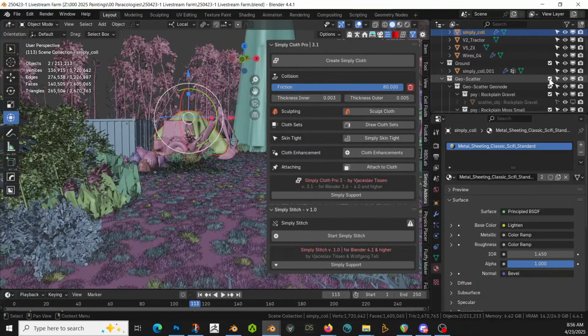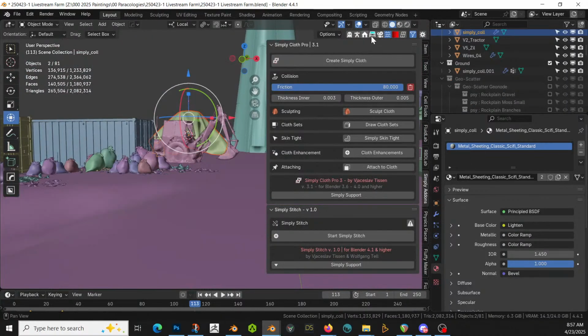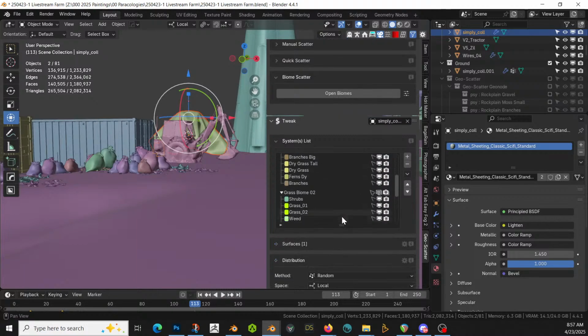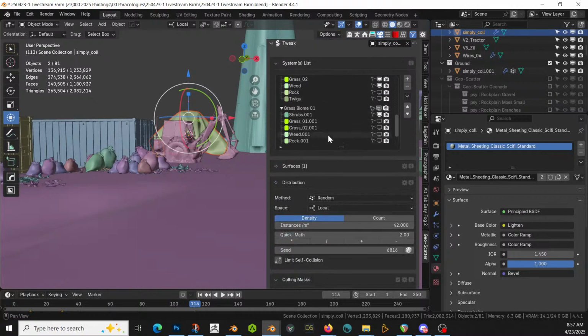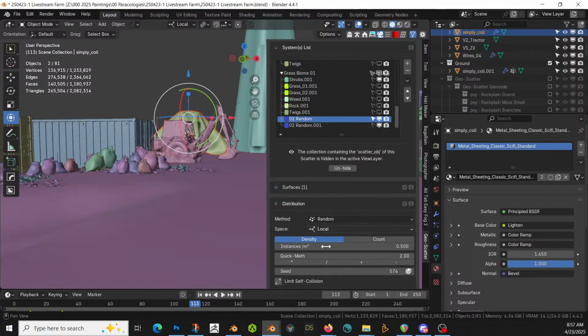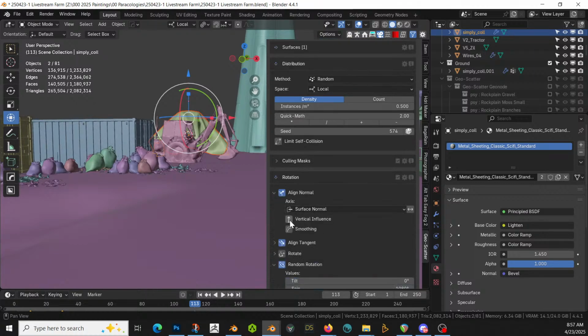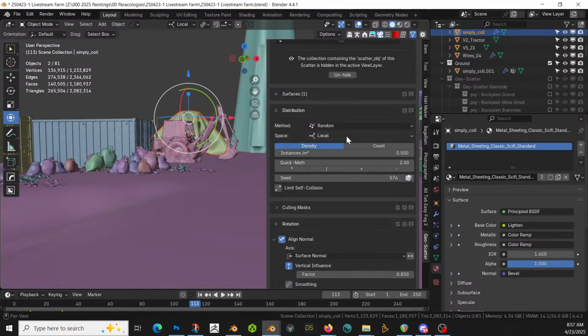Okay, turn off geoscatter. I don't need to see it to fix it. Geoscatter. Down to the bottom. Random. Needs to have rotation. Vertical influence. Factor 0.85.